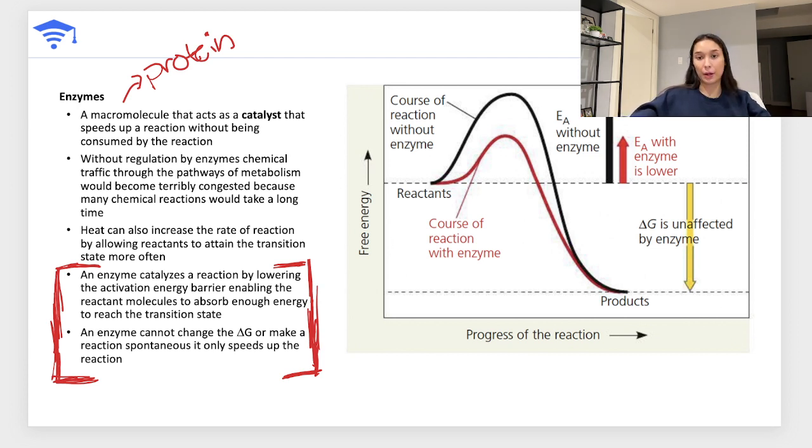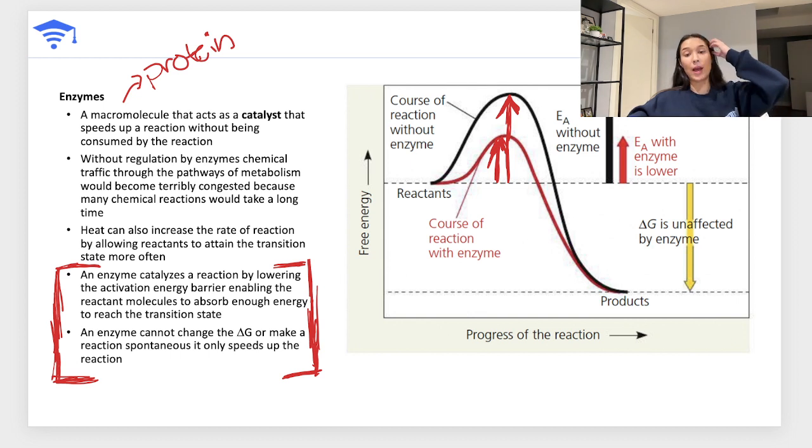So if we look at this diagram here, we have two lines. We have one that is without an enzyme and one that is with an enzyme. Now this black line here, if we look at its EA, its activation energy barrier, so from its reactants, the amount of energy the reactants have to absorb to get to their transition state, it is this much energy, okay? Up to the black line. Our red line here was treated with enzymes, so it had an enzyme. You can now see that the activation energy is a lot lower. The amount of energy that the reactants need to absorb is about half of what it needs to absorb regularly.